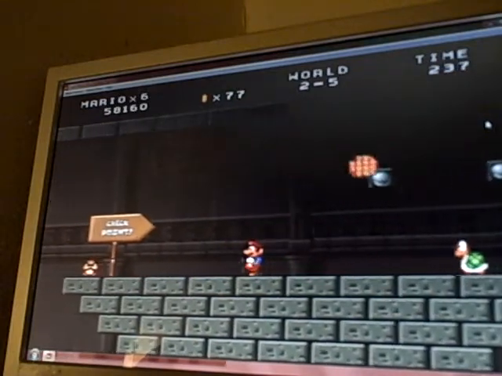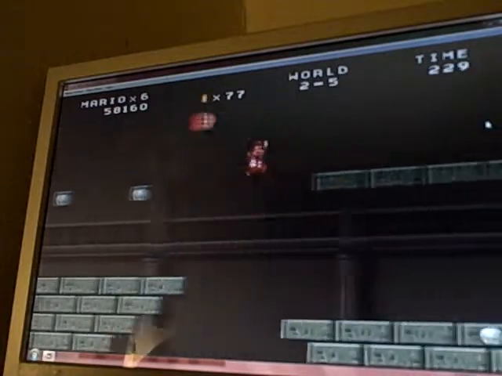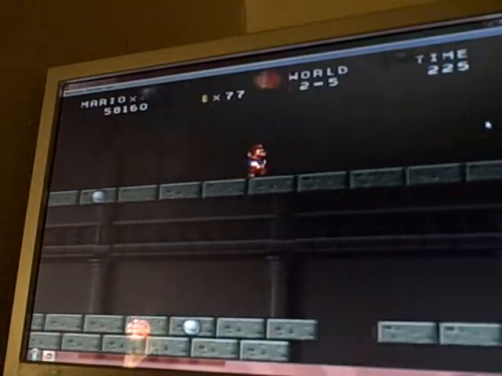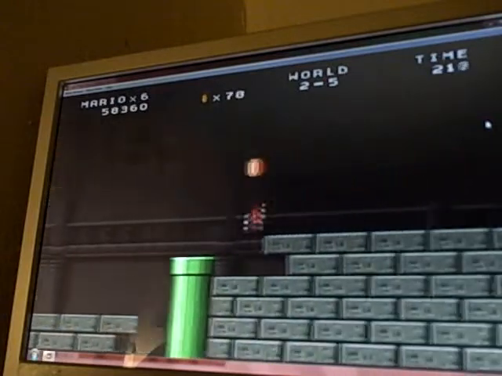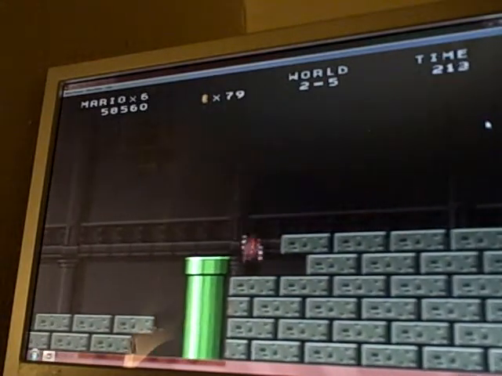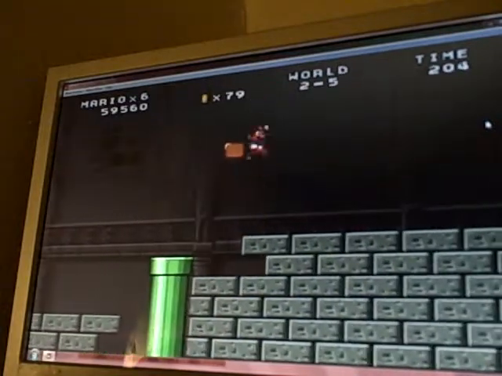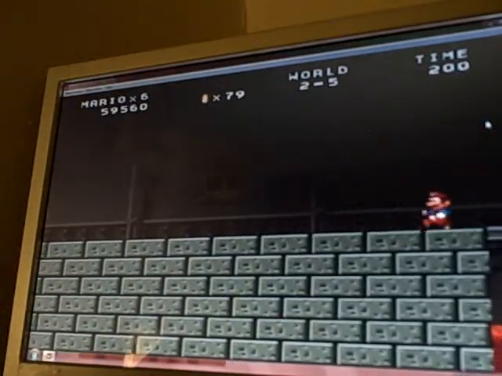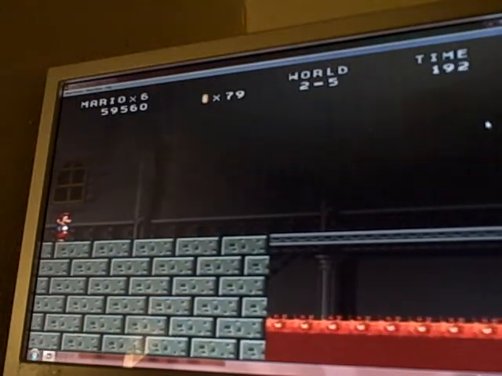So, yeah, now we're pretty much screwed. Run, jump. No jump. Sad face. Don't go down that pipe. Don't go down there. I'm just saying. Alright, Bowser level number 2. Oh wait, that came out wrong.